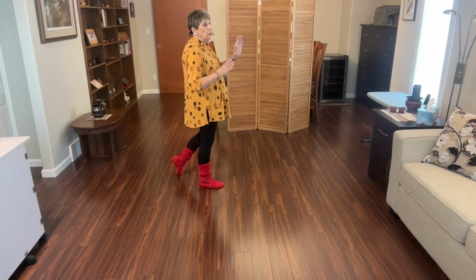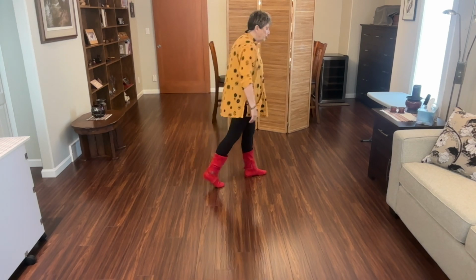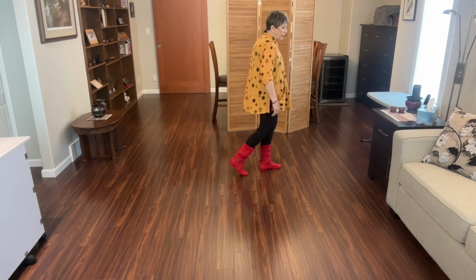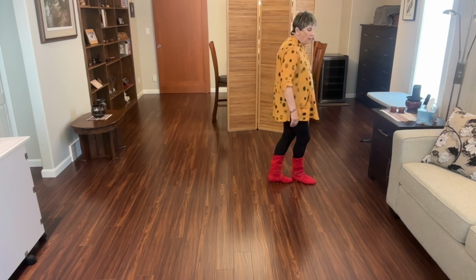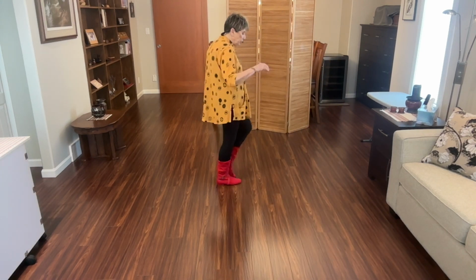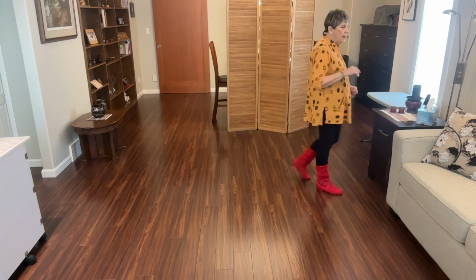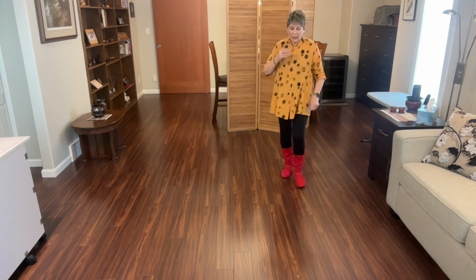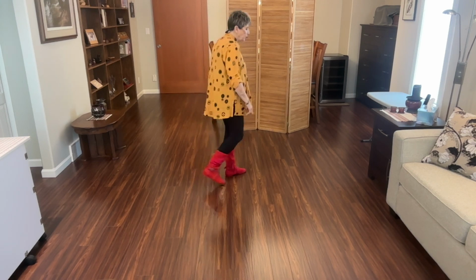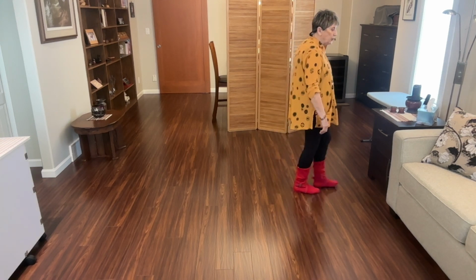You're now going to do 2 slow shuffles forward. So it's just step forward on your left and either shuffle or do a lock step. Lock, step with a little brush, step, lock, step, brush. If you prefer, you can just do a shuffle, step together, step, brush, step together, step, brush. Okay? So with counts, 1, 2, 3, 4, 5, 6, 7, 8.